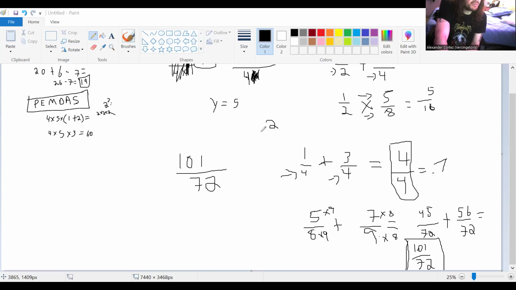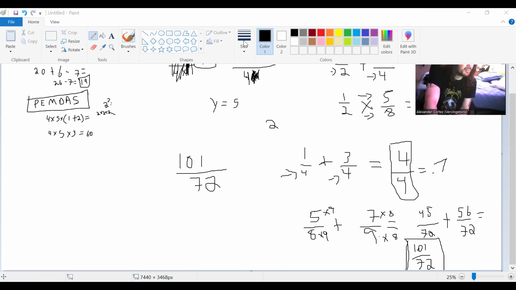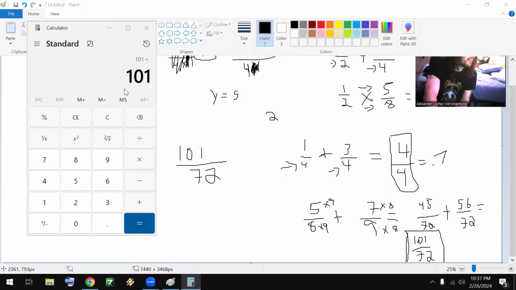So if 2 doesn't work, then you try 3. Same thing, 101. I know it's not going to work, but it's still going to show you. Oops, I haven't been sharing my calculator. Give me a second. I was sharing a calculator, but it wasn't sharing it. Hold on one second. There we go. So 101 divided by 3, I said. Same, we get a fractional result. So that's not going to work.